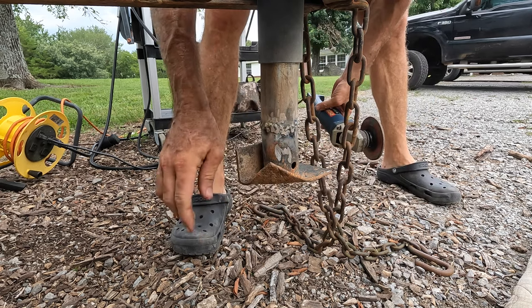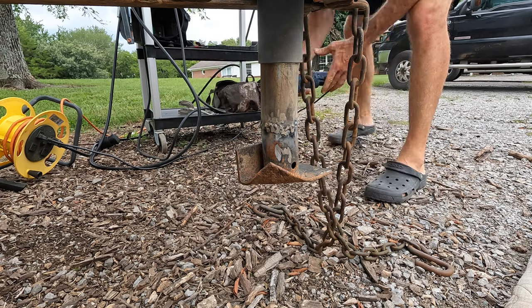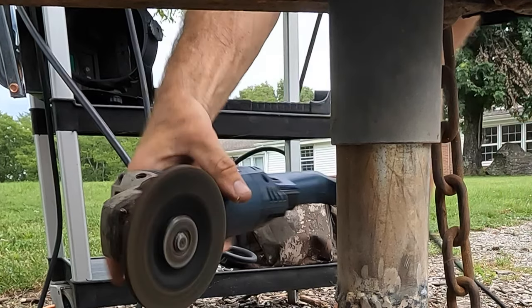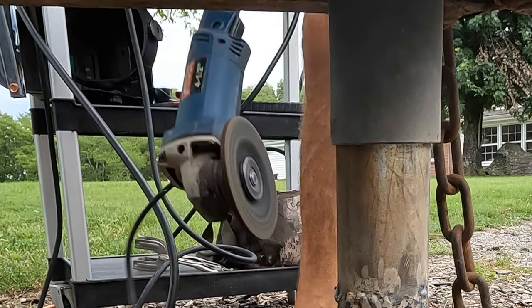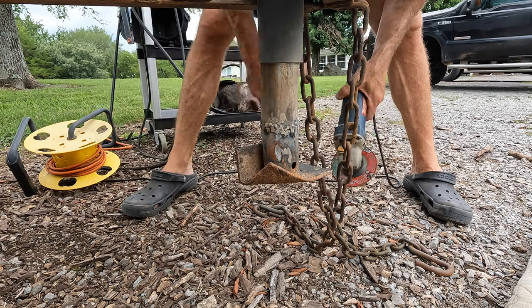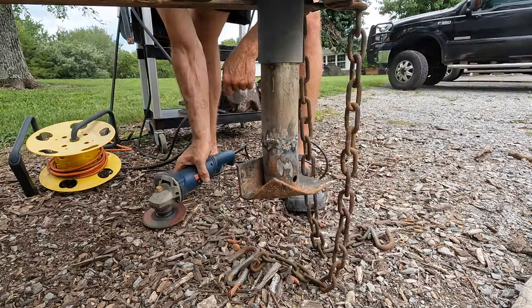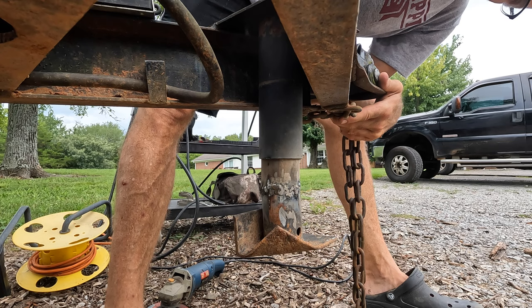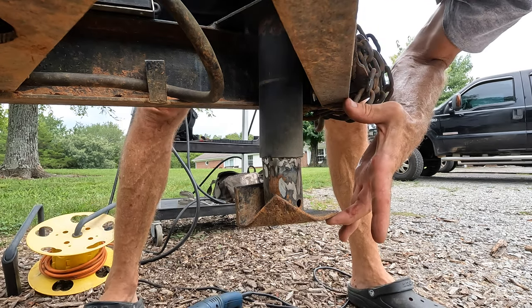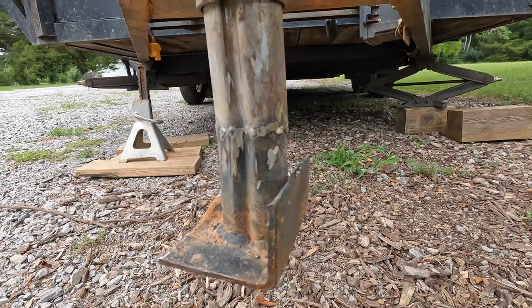I don't know if you saw that, but I hit my thumb right there. Just, you know, when I was switching hands here. Not a deep cut, but that's topped out right there. It's probably about 6 inches. It's probably okay. So there you have it.